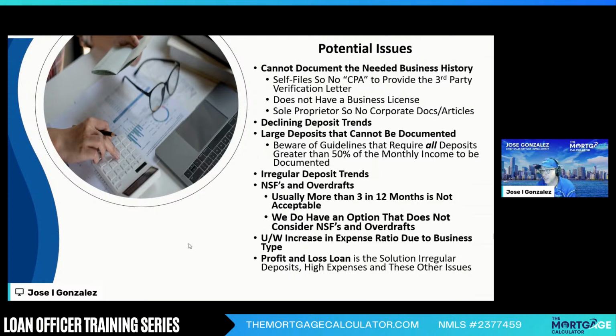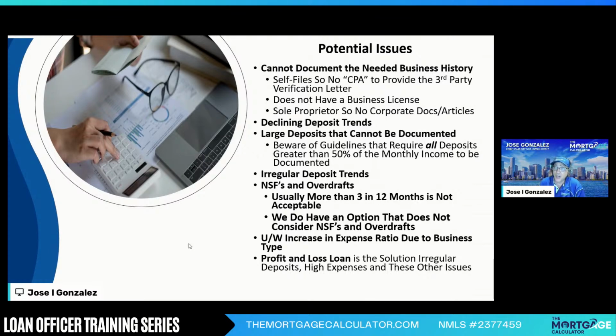This is actually probably the most popular negative issue, declining deposit trends, right? That's why you're not going to usually use 24 months instead of 12 months, just because 24 months may give you a quarter of a point lower fee. But that means that the look back period is extended by another 12 months. And what if in that previous 12 months, the deposits were higher, and now in the current 12 months, the deposits are lower? You have a problem. You may not get that loan approved as a bank statement loan.